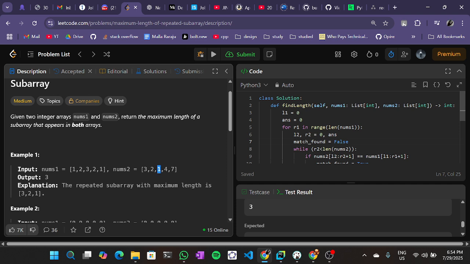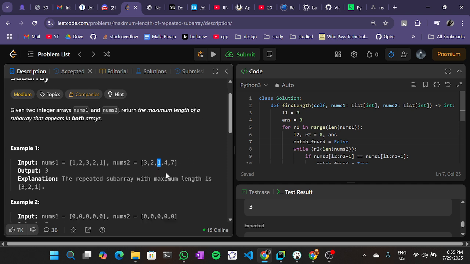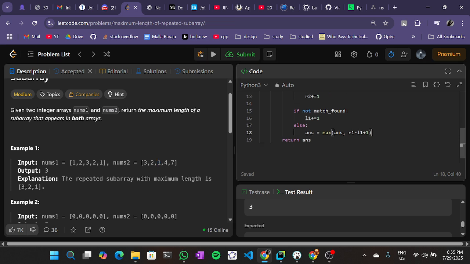If we find any element that matches in both, then we will be recording it.